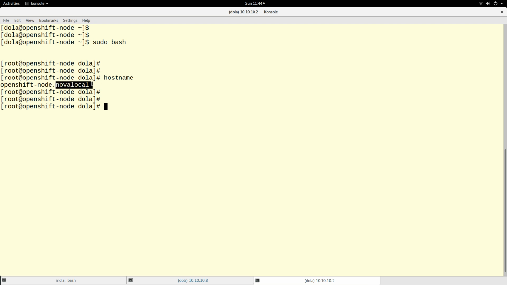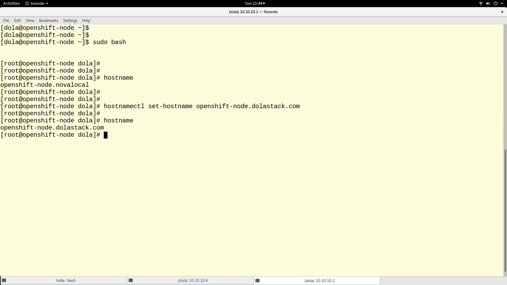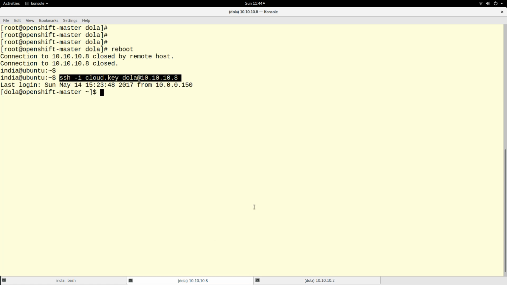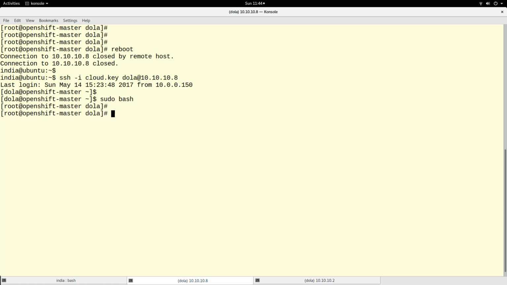If you're using OpenStack, maybe this is one of the things you might have come into contact with. There's a way to make it permanent, but let me just do it. So this is the proper hostname. It is very important that you have the proper hostname and the IP address set up.